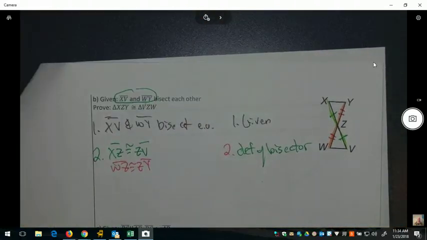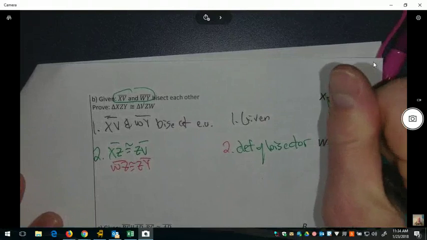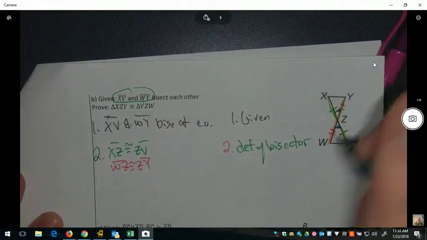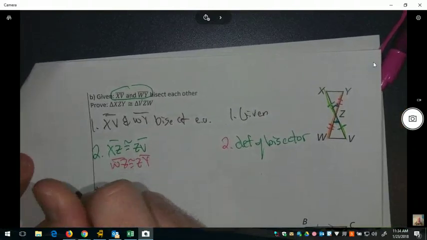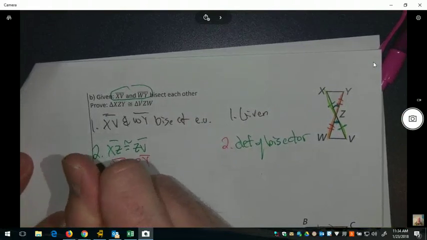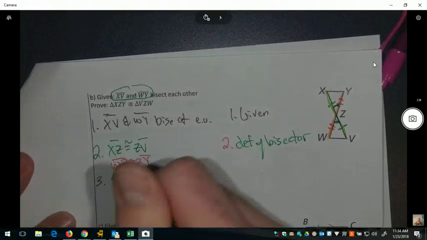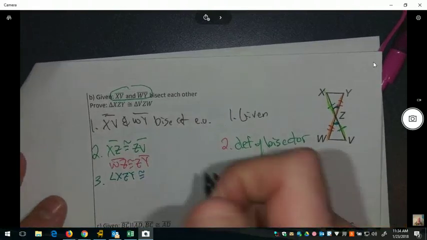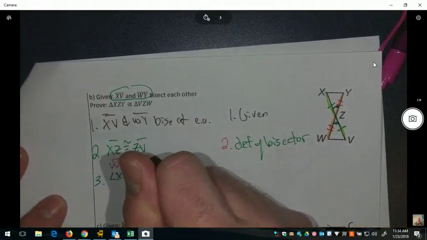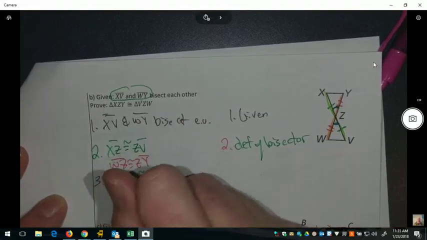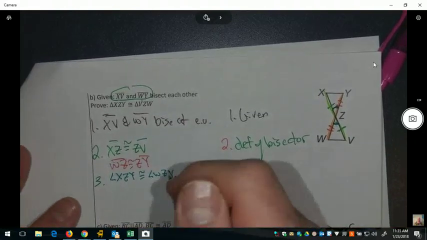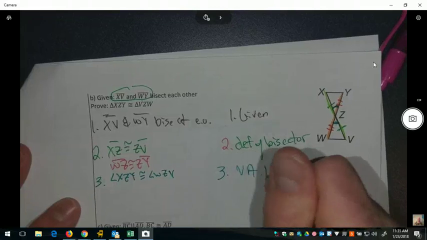They don't have any other given information to help us, but there is something else we can mark in the picture. Raise your hand if you know what it is. 3 people see it. Everybody should have seen it after the very first unit of geometry. Carly, what do you think? Vertical angles, absolutely. Can I call them angle Z? Nope, there's 4 angle Z's there. They all have the same vertex, so I got to go angle XZY or YZX, it doesn't matter, is congruent to WZV or VZW by vertical angles theorem.